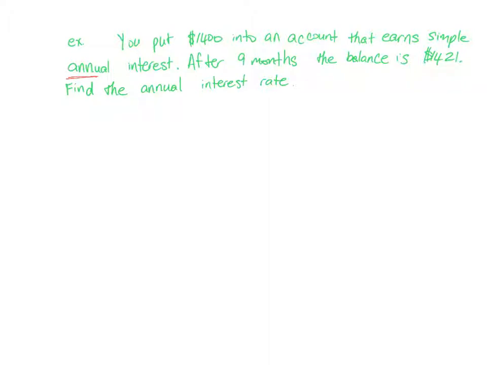So this months thing, that's the first thing that we have to get fixed. 9 months. How many years is 9 months? So you can do that using ratios, or you can know that, okay, there are 12 months in a year. So 9 is really 9 over 12. So time is actually equal to, when you divide 9 by 12, you get 0.75 years. All right, you could do it that way. You could set up a ratio and solve it. There are multiple ways that you could do that, but we're not dealing with 9 months. We are, but we're not really dealing with it as 9 months. We're dealing with it as 0.75 years.